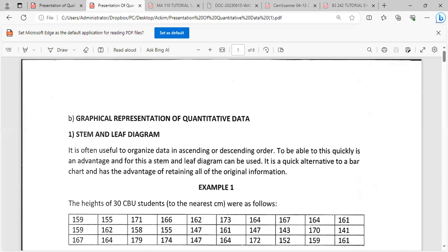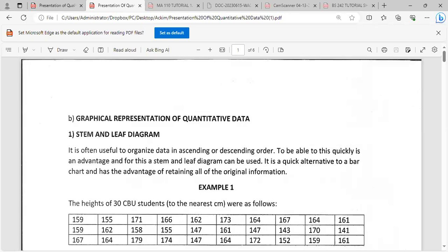Okay, so we have finished the qualitative. Now we go to the third script or the third lecture notes, under graphical presentation of quantitative data. So, the previous one was actually qualitative because we were dealing with categories of items, and we gave examples of Coke, Sprite, Fanta. Those drinks are put into their categories. And we said anything that is grouped according to their groups, types, or categories is called qualitative data.